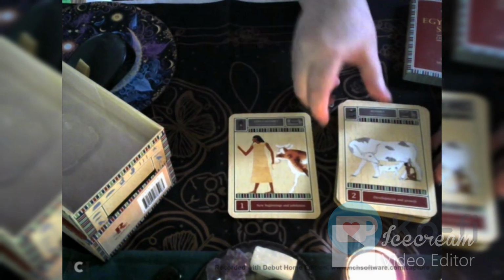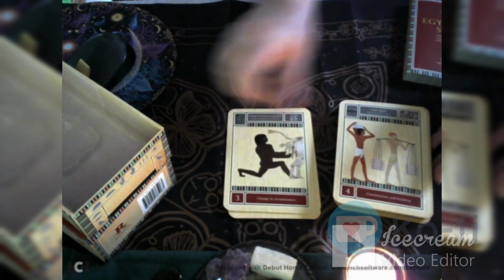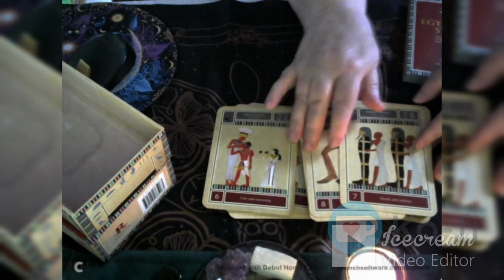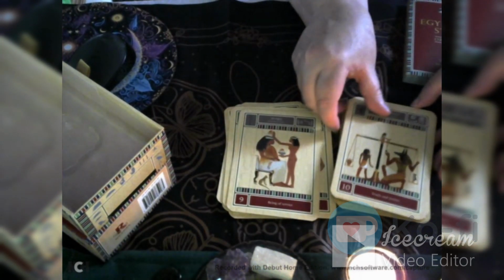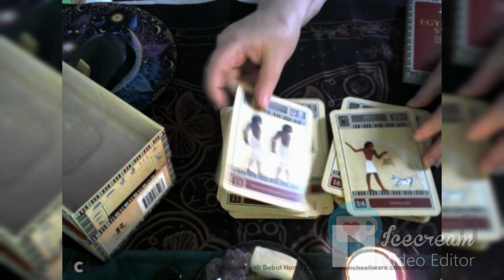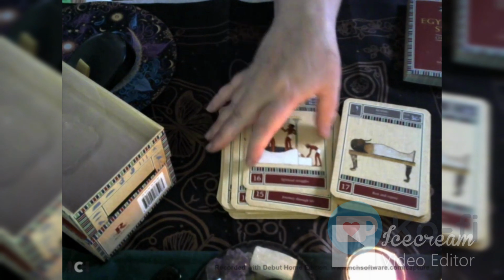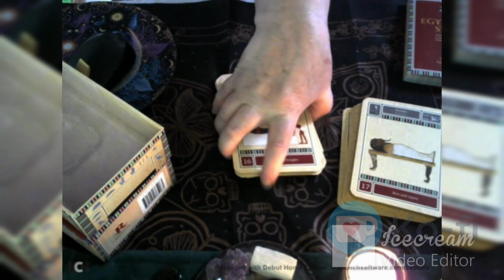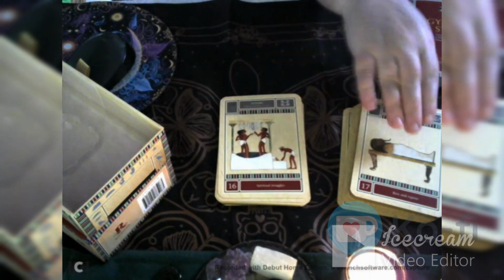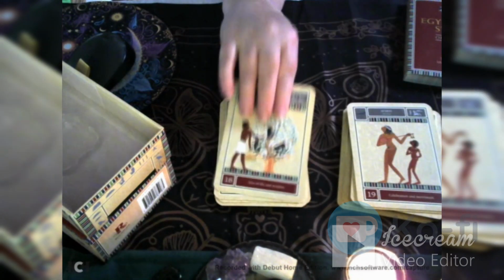And let's have a look at the front of the cards here. It has a very proprietary energy. This is going to go really well with the Tarot of Cleopatra that I've got. I did not realise this was Travis McHenry's deck. I've got a couple of his decks, the occult one and the angel one, so this is quite interesting to have an Egyptian one.